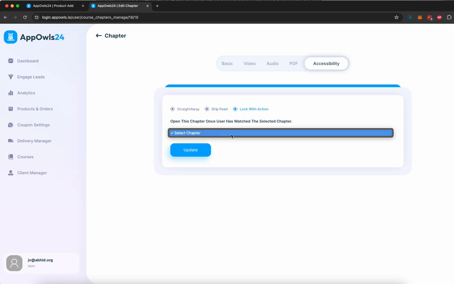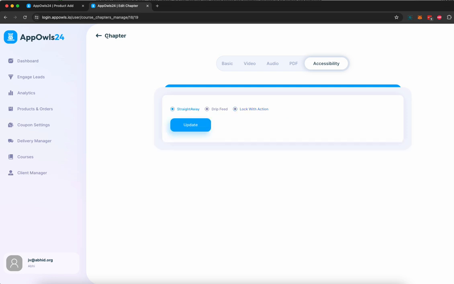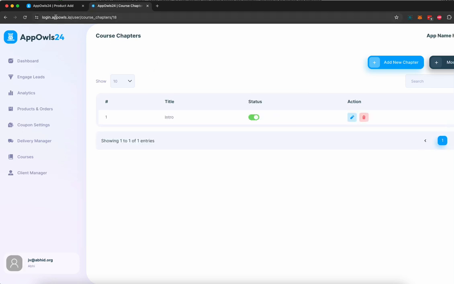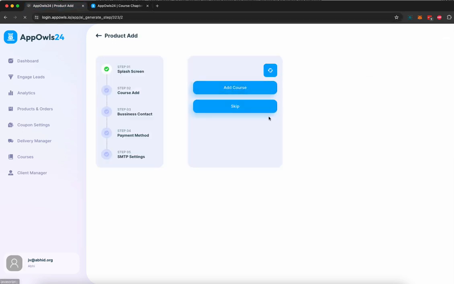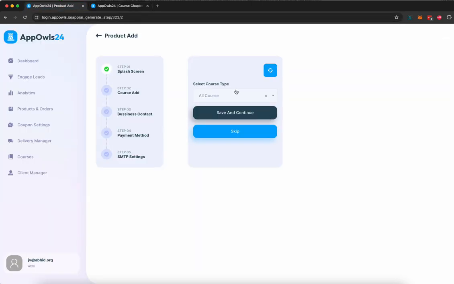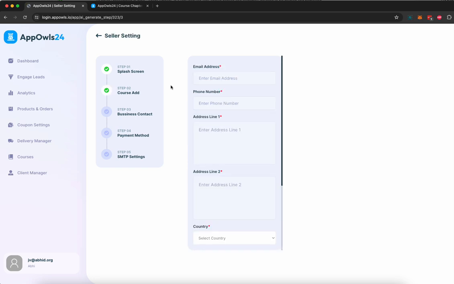This chapter can only be unlocked once a previous chapter has been completed. So you have full control over this, right? And once you're done adding all your chapters and building your course, you can go back here, click on refresh, and select the featured option here, and save and continue to have your course added inside your mobile app.